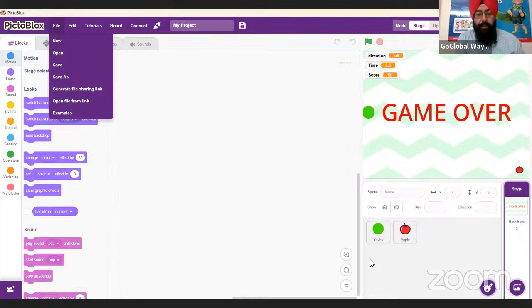Okay, I'm stopping my screen share. So add these things in your game, make it more complicated, make it tougher for the player to play. Add a timer. You can add one more timer, like the clock is ticking, and you have to score, let's say, 500 points in 1 minute. Then you can add one more condition. So try to figure out more logic and more conditions in it. This is a challenge from our side to you guys to work on this project.